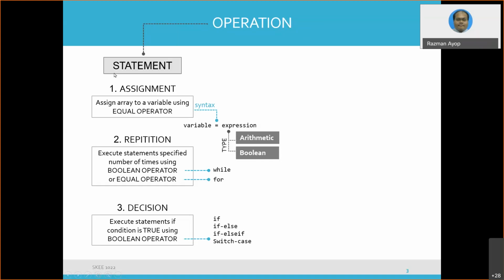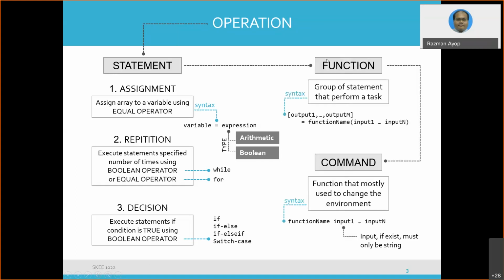When you combine all of these operations together, multiple statements, you can create a function. You can collect all of this program into a function that can be used. You can just input the data and then produce the output. And lastly, you can create a command based on this input and output. So this is the operation of programming.